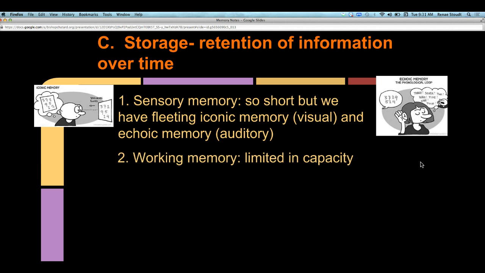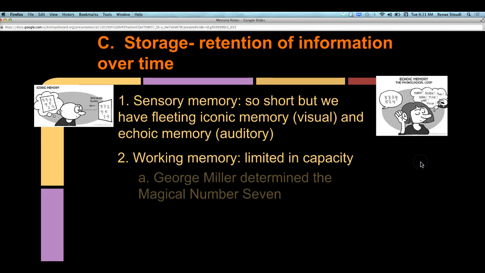Okay. Working memory. Working memory is limited in capacity. Remember, working memory is the same thing as short-term memory. Okay. What's the capacity of working memory or short-term memory? Remember? How many pieces of information? Is it 21? Nope, that's way too many. 9. Close. 7. 7 is the magic number. It's 7 plus or minus 2. So it could have been 9. Like I said, it's very close.